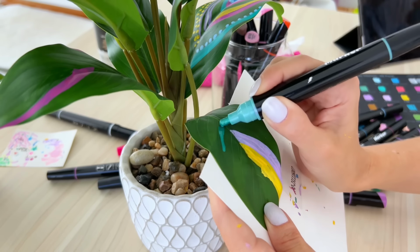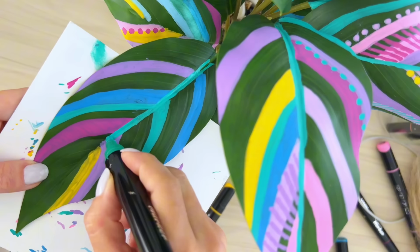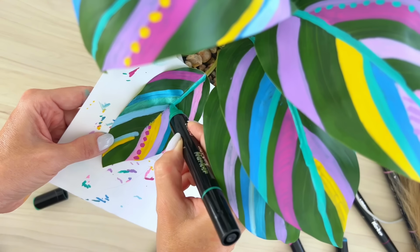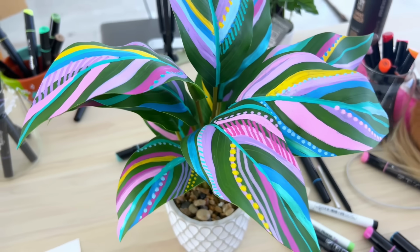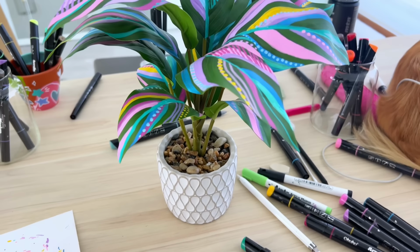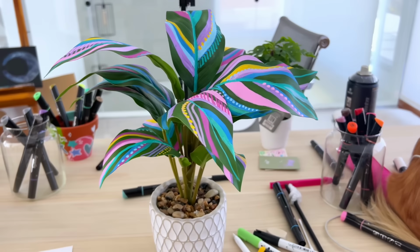Towards the end, I realized the best way to paint the leaves was by holding a piece of cardstock behind them. This would make them flatter and allowed me to draw with more precision. Also, at the very end, I decided to paint the center of all of them, and that really tied everything together. Here's the final result, and I don't know what you'll think about it, but I'm obsessed with it. I absolutely love it. I showed it to my daughter. She wasn't that impressed, but I'm living for this fake plant now.